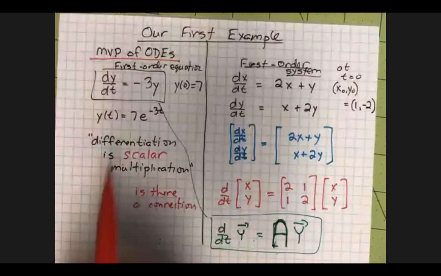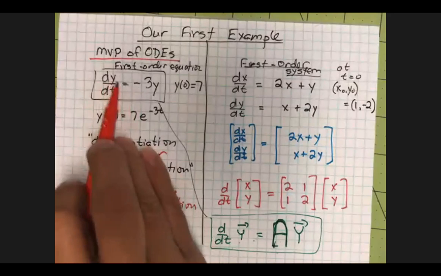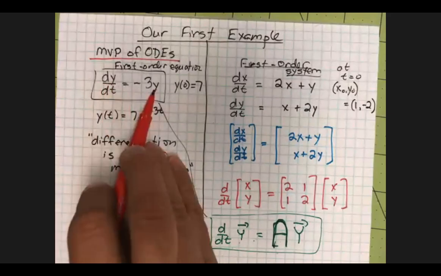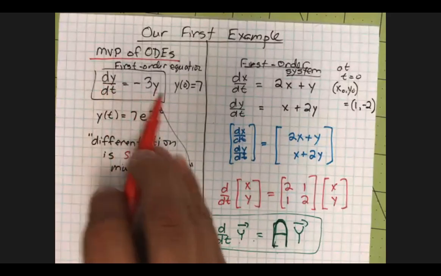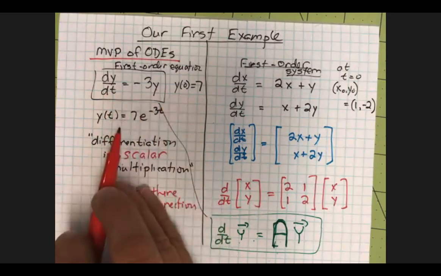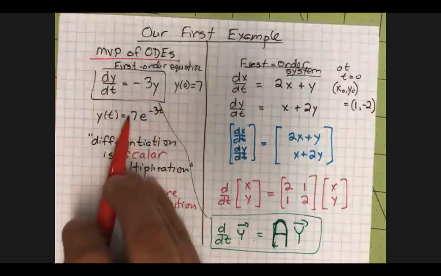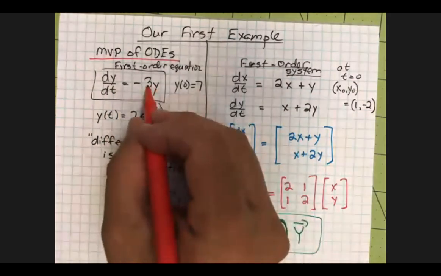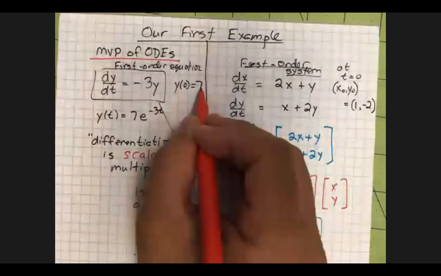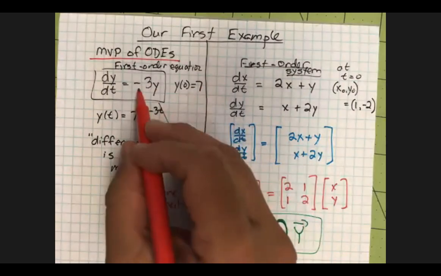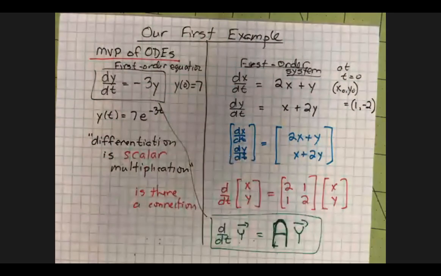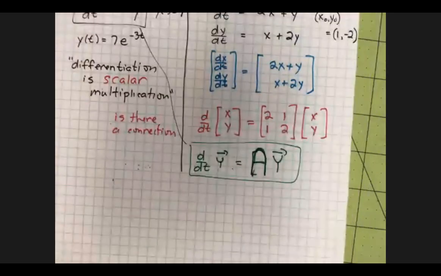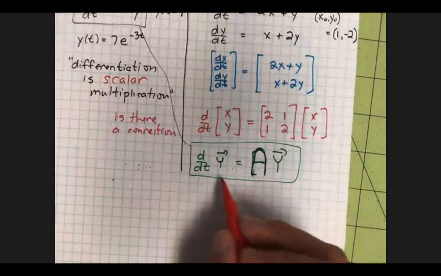Now let's think back to this problem. dy/dt is Ay, where A is a scalar. This had a dirt simple answer. You didn't even have to do the calculations after you got used to doing this. You just wrote down the A and the coefficient. And the minus 3 became part of the exponential. Wow, that would be nice.